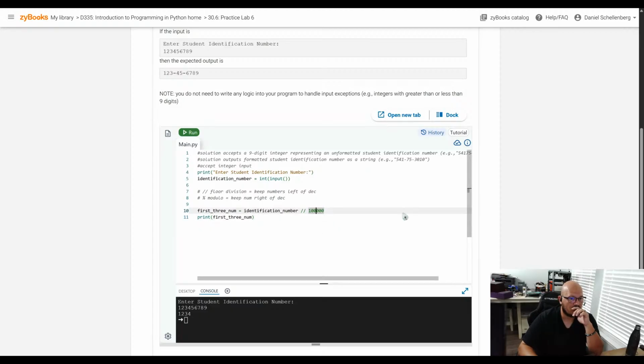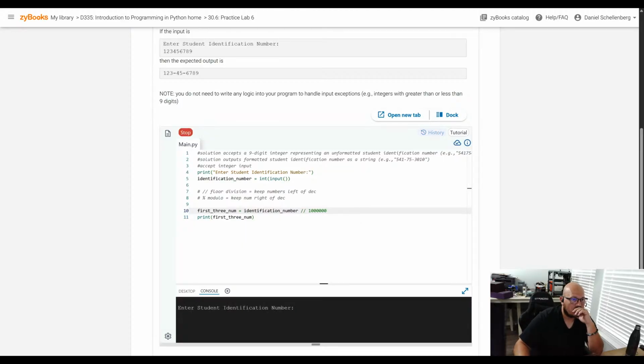Oh, I moved it over 5 spaces? That's why it gives us 1, 2, 3, 4. So 6 is what I need. So I'm going to do one more 0. Okay, so that gives us 1, 2, 3.